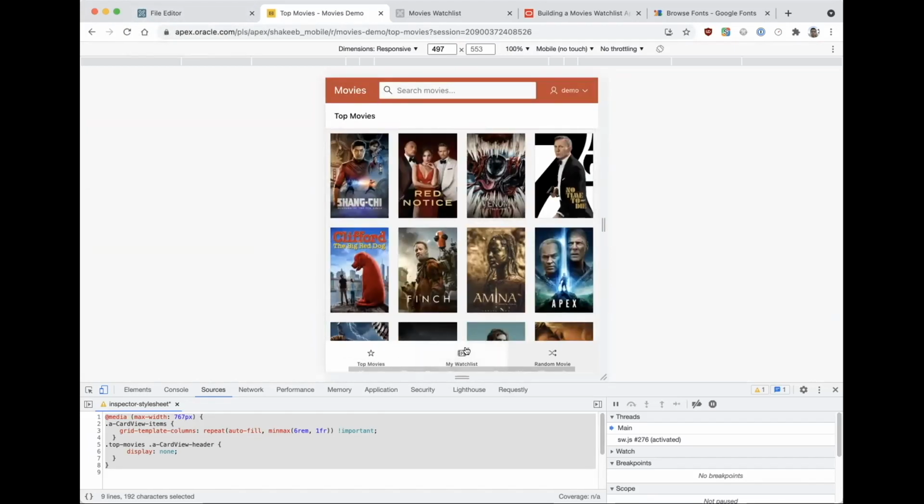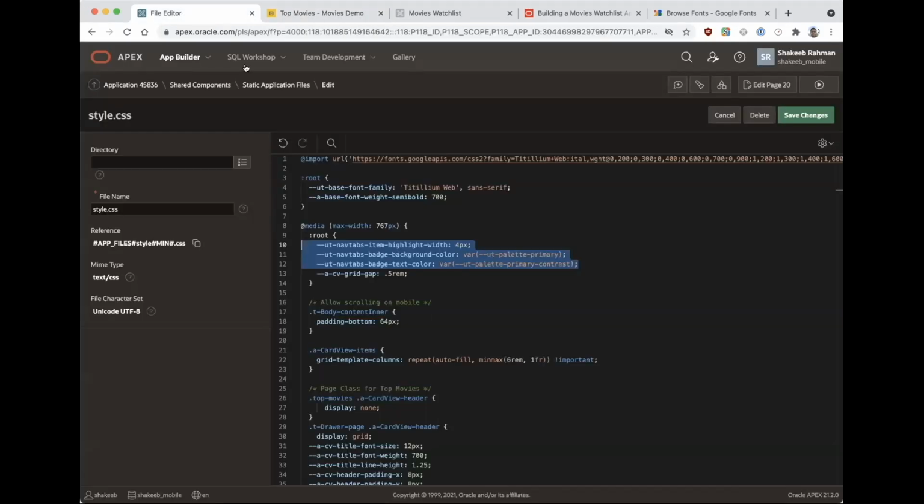Notice here also that you see the number 5. That's the badge count, but we're going to make this a little bit more prominent as well. We're going to do that by setting the nav tab badge background color and text color, again, based on other variables within my application. So this is a new way of customizing Universal Theme and being a little bit more advanced. You can learn more about it in the Universal Theme reference application. Simply go to apex.oracle.com/reference/ut. However, for right now, we're just going to set these variables.